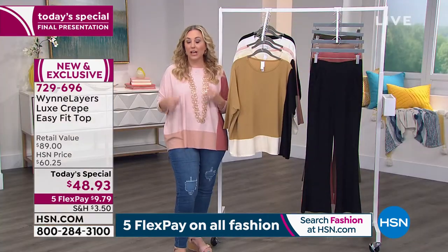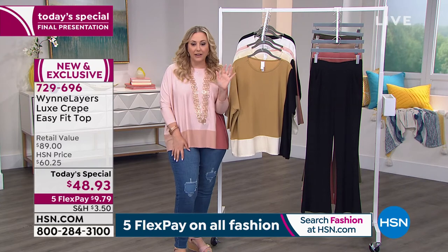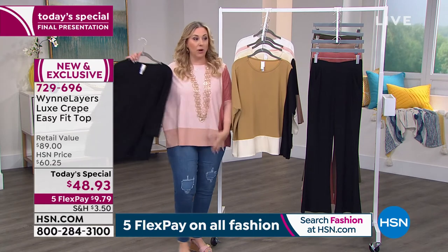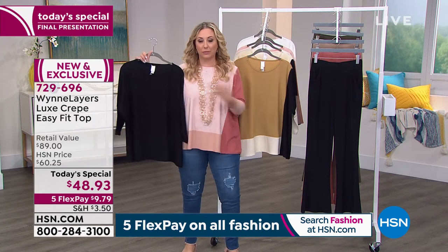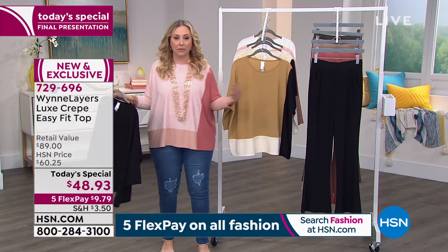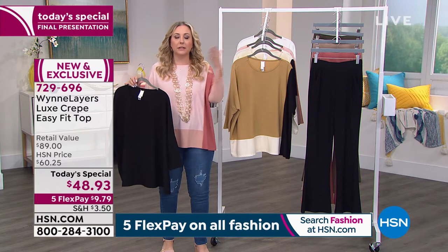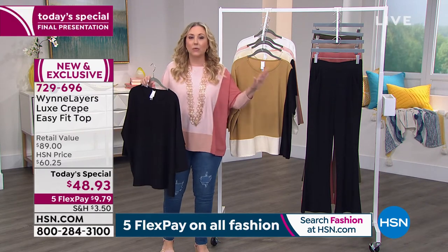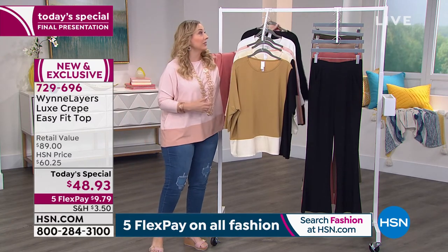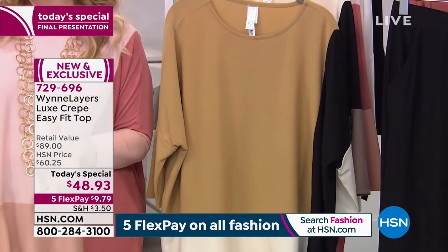The color blocking trend has been huge and so popular in Marla's line. We do have the two solids — those are kind of like must-haves. I would get a couple of these. If you get the solid black and then also the one I have, you can see these are two completely different looks. You will wear them over and over again. I just love how flattering it is on the body, the feel of the luxurious fabric. You know when you get fabric home and it turns out disposable after one wash — that is not what the Marla Wynn collection is. Yes, it is a little more expensive; the retail on this is $89. This is about half of retail, and it's one day only — right now, this is it.